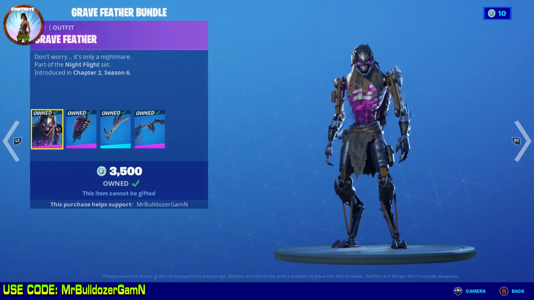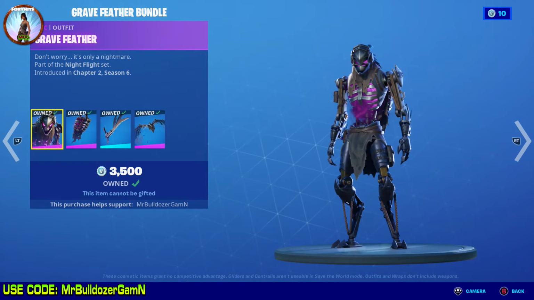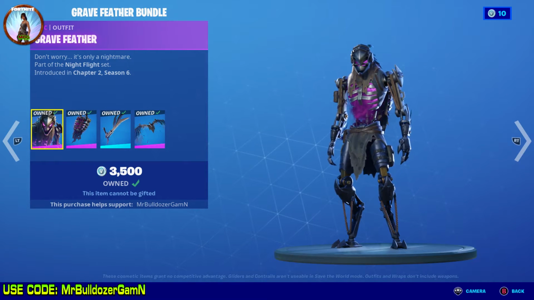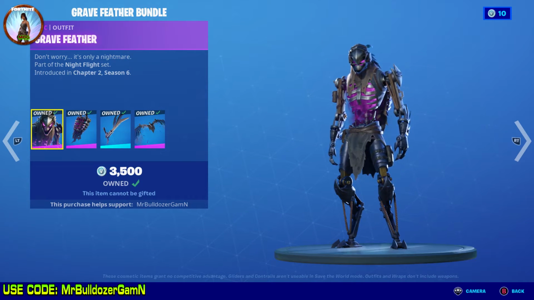Here's the bundle, folks. It's 3,500, but it only cost you 2,300, so that's a 1,200 V-Bucks saving. Now there is one little thing about this that I really don't like about the way they set this up. In order to get the back bling, you can only get the back bling if you buy the bundle. You heard me correctly. If you want this back bling, which looks really sick, and when you see the trail and everything I picked out, you're absolutely going to love it. You got to buy the bundle.